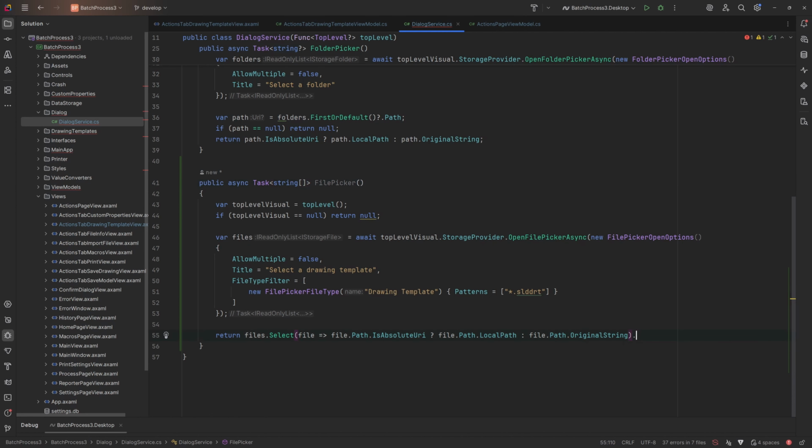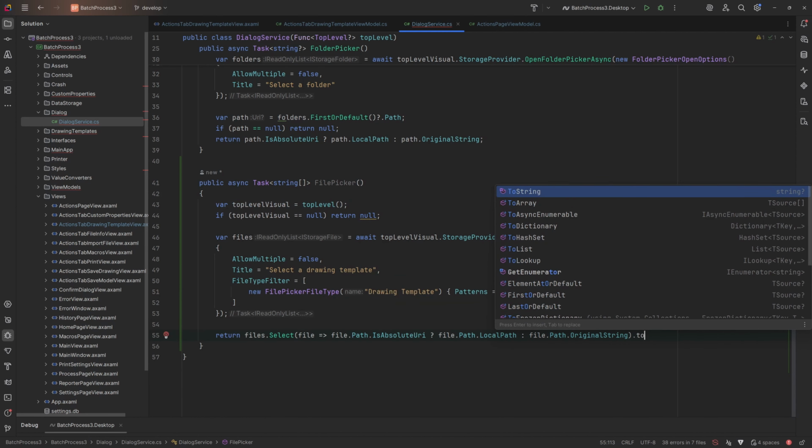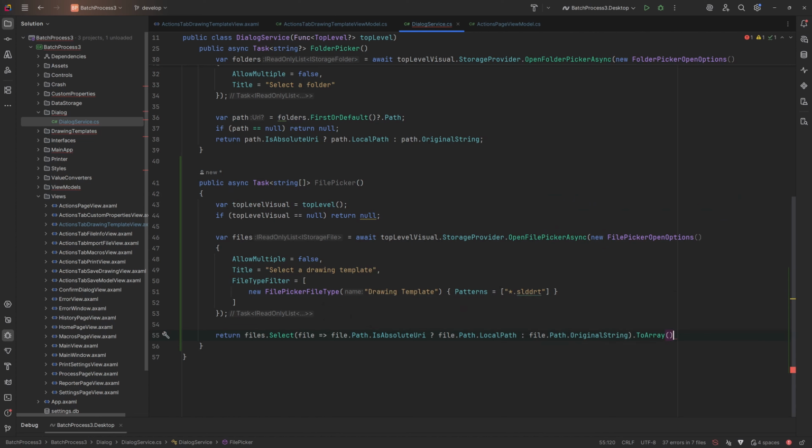And this can now return a to array. So that should then open up a file picker, allow us to select multiple as true of this file type. It returns that, we check the paths, and we get basically a string of the full path and return them. This is awaitable as well.